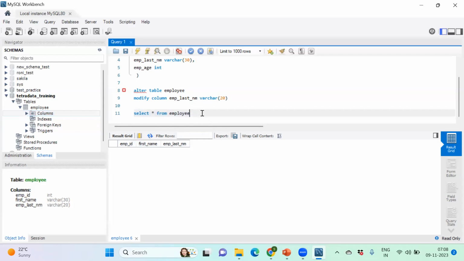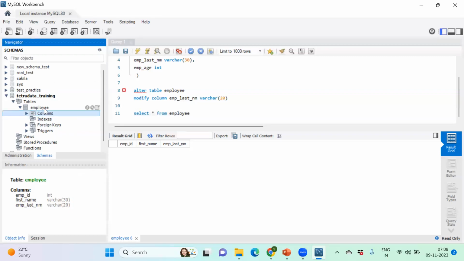Gradually, we'll be seeing lots of things on top of this. This is actually our main thing: SELECT star FROM table name. You can see the entire table's data with structure as well. But the data type of the column can be visible in the metadata information this way. As of now, we can check it just in the left-hand panel: select the particular table, and over here it will show me the metadata information related to this table.